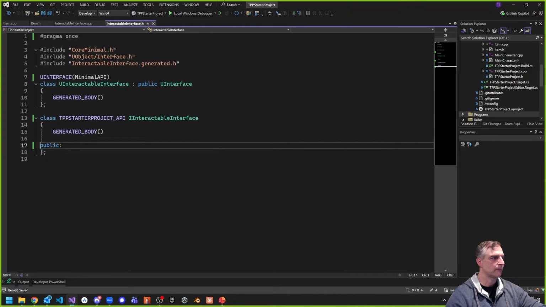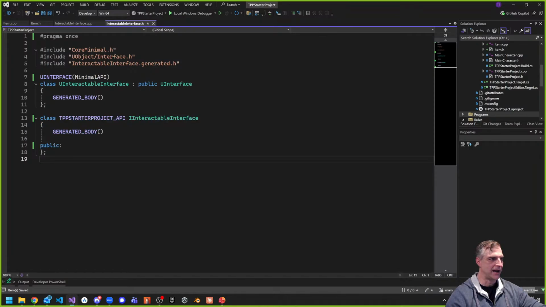One thing to notice about interfaces is that there are actually 2 classes. This is like the inner class, and this is like the outer class, in many ways. Our actual class is called interactable interface, I for interface. That's what we normally do. And actually this is a standard naming convention across many languages when we start the interface with I, like IEnumerable, as an example. So interactable is what we've made, pretty much, okay?